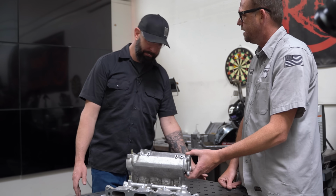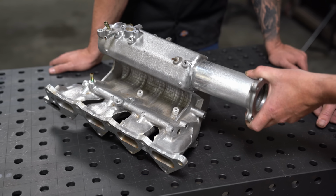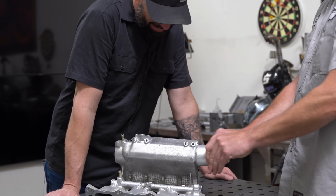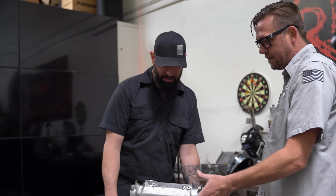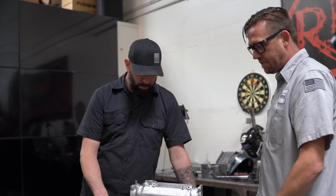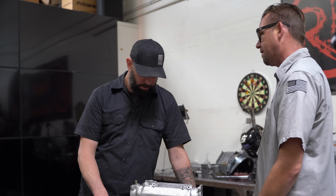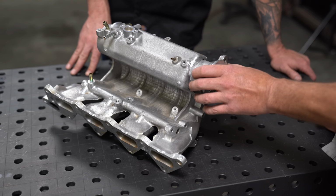How much do you want in, out? Do we care how much it comes out? Not necessarily. Just enough to weld? That's my thought. It will increase your quantum volume. It will give you a little bit more of a boost of performance on the top end, if you will. But are you going to notice it? Probably not. It's more like butt dyno style.